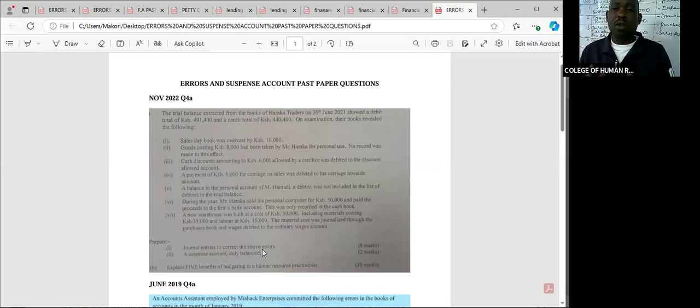Wages account should deal with normal salaries and wages for the employees who are running the business, not for those people who are constructing the warehouse. So 15,000 should be debited in the warehouse, and that 5,000 should be debited in the warehouse account. And then, because they are in the purchases account, we shall credit the purchases account, and also we shall credit the wages account to reverse them, to remove them from those accounts, and then we transfer them to the correct account, which is the warehouse account. So this is how we are going to deal with it.